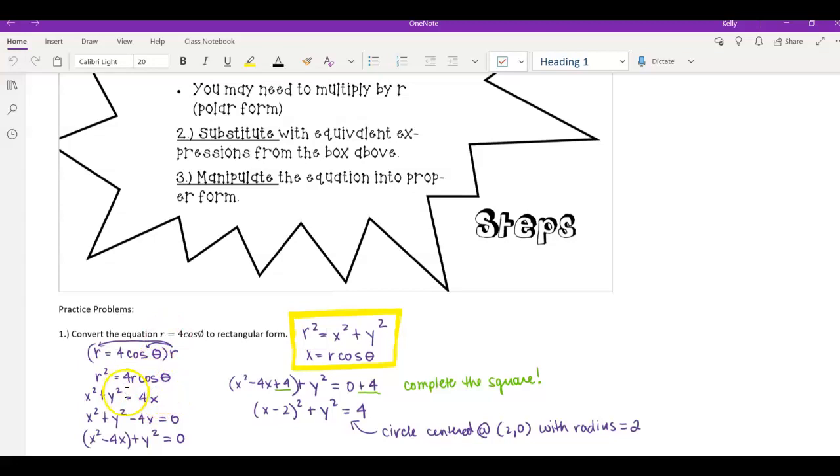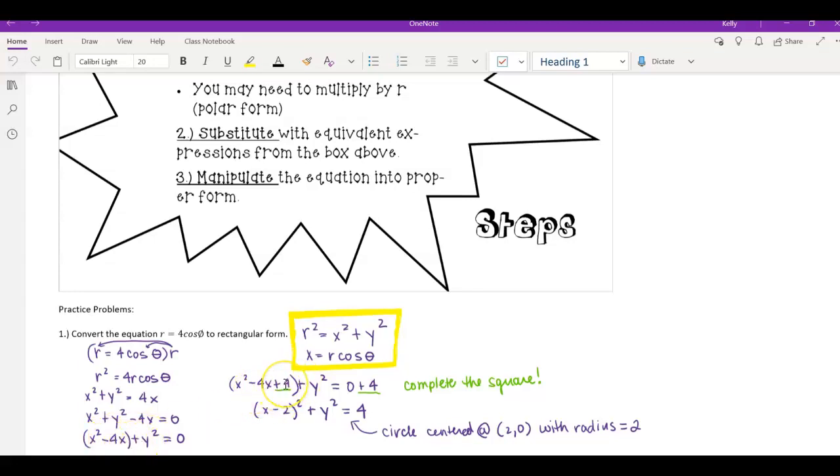Manipulate, then substitute. Now we're going to manipulate again, because this x squared plus y squared equals 4x is not really a great formula for us to have, but especially because you have an x squared and a y squared, then you know you're probably going to have a circle equation. So I'm going to get everything on the same side and group my x's together. And then I'm going to notice that I have an x squared and a 4x, but I do not have a linear term there. So I'm going to need to complete the square to do that. So I'm going to take that middle term, divide by 2, square that.